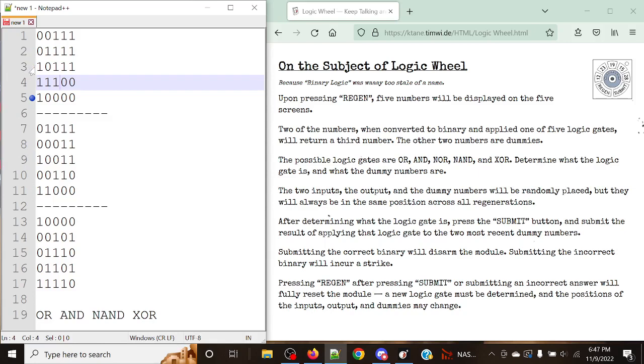So let's take a look at the other two groups that we have here, and see if we can cross off any options for it to return true. Another thing that immediately catches my eye: 0, 0 returns as 0. I don't think NAND's a possible option because it forces this being the output if it were to be NAND, which we can try, but it's probably not going to work. Maybe we do 3, 5, and 4 with NAND? No, that won't work.